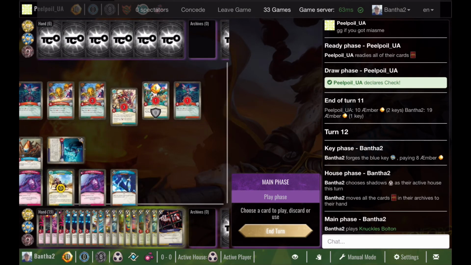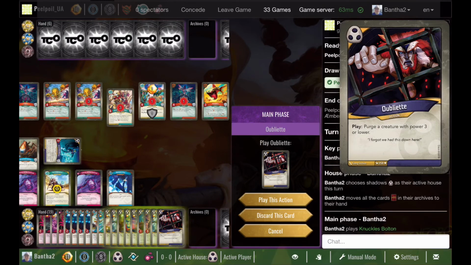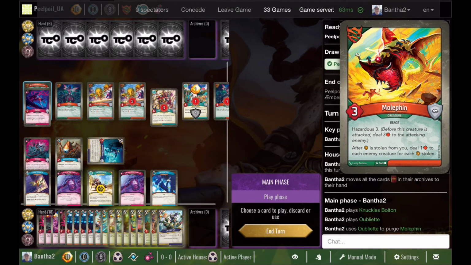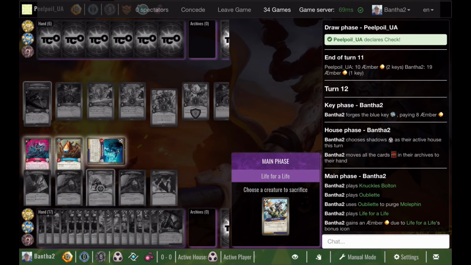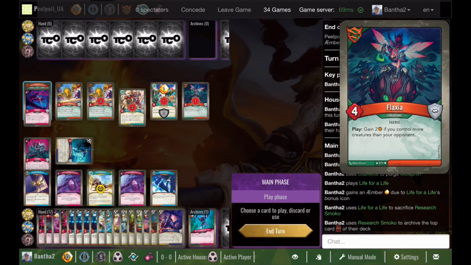So here we go, that's the mixture of the Oubliette to purge one of his creatures, get rid of the Molfin, because I don't want him doing damage to me if I steal. Life for a Life, well, I'm thinking that next turn I'm either going to be going Shadows, so Life for a Life gets rid of any creature that's not a Shadows creature. Makes sense to do the Smoko, because when the Smoko goes into discard, it archives a card.